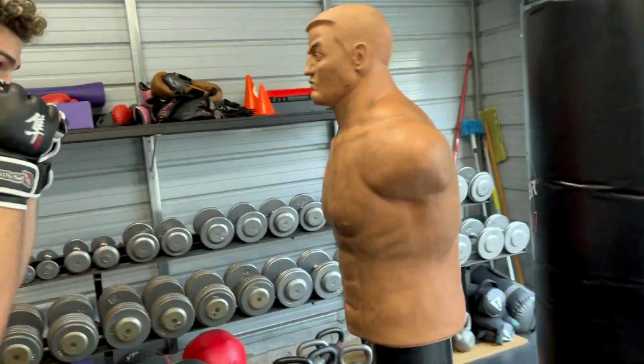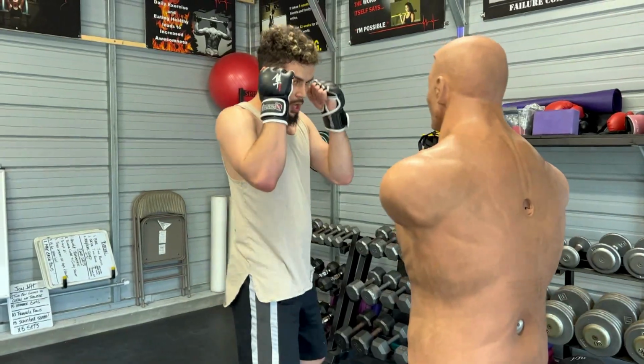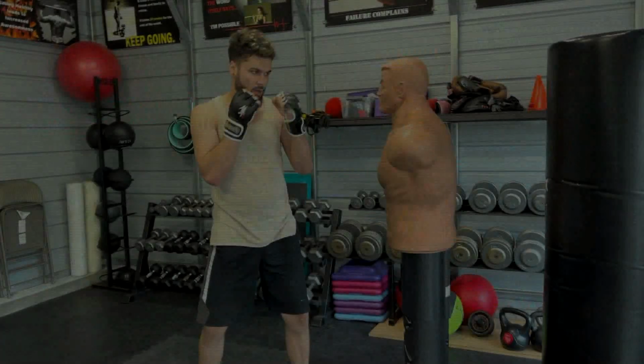A vertical punch fits better to this area, so it's a nice technique to work on just to change things up, number 1, and to have that practical defense application, number 2.